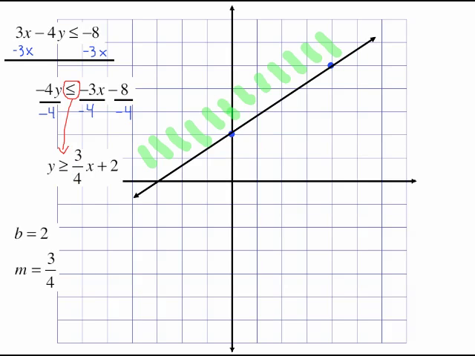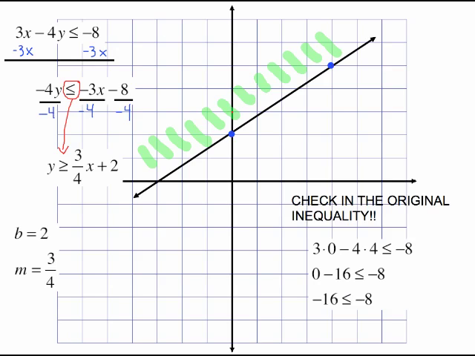To check, 0, 0 is not in my shaded region, so I need to pick something up here in the green region. I happen to pick a point up in here. So we're going to plug that point, which is 0, 4 into the original equation. So 0 goes in for x, 4 goes in for y, and here's the arithmetic here. 3 times 0 is 0, 4 times 4 is 16. 0 minus 16 is negative 16, which is less than or equal to negative 8. So that's your whole story on graphing linear inequalities.